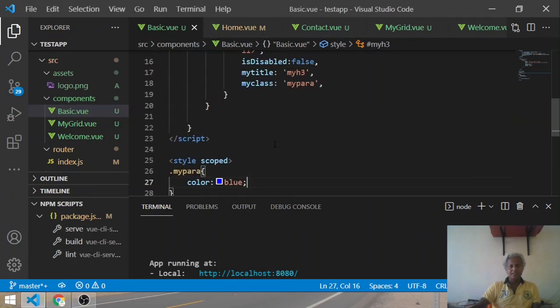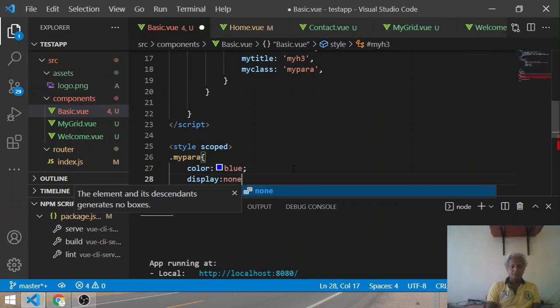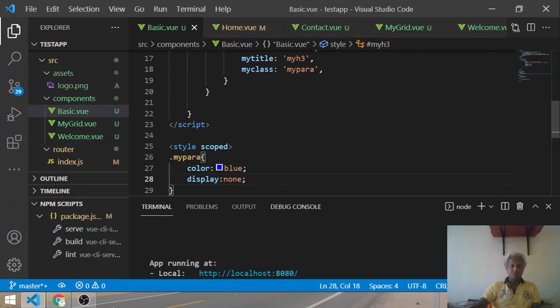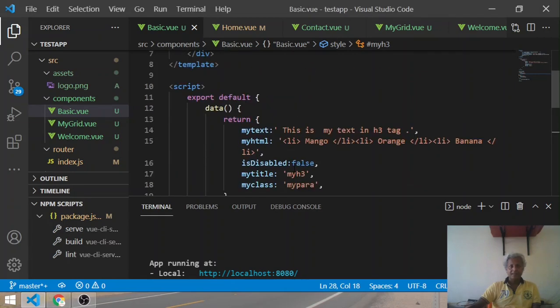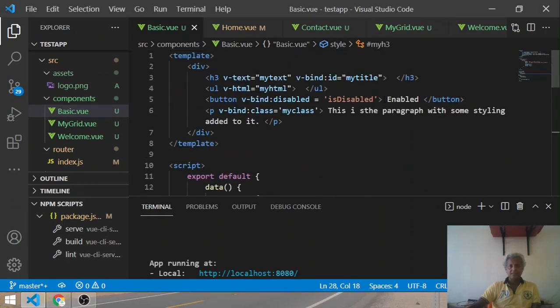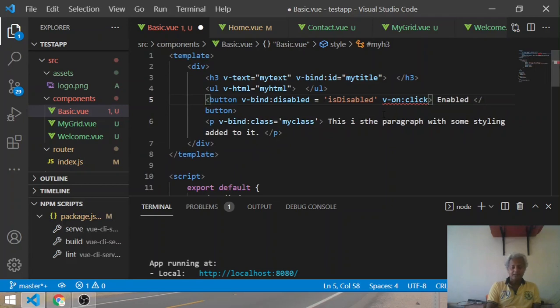Now if I say that I want the display of this element to be stopped, you see, refresh and the display is gone. Suppose that if this enabled button is clicked, I write v-on:click equals showMe.